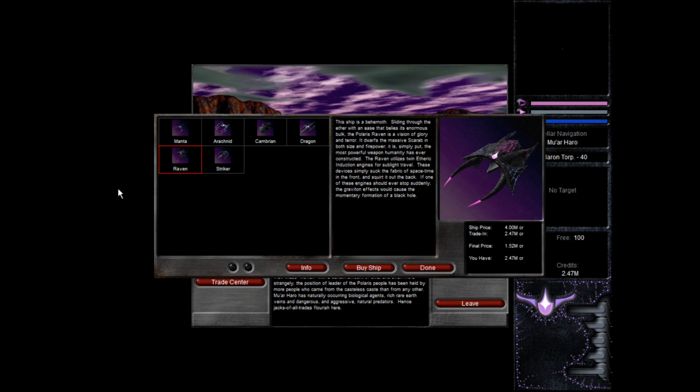It dwarfs the massive Scarab in both size and firepower. It is, simply put, the most powerful weapon humanity has ever constructed. The Raven utilizes twin etheric induction engines for sublight travel. These devices simply suck the fabric of space-time in the front and squirt it out the back. If one of these engines should ever stop suddenly, the gravation effects would cause the momentary formation of a black hole.